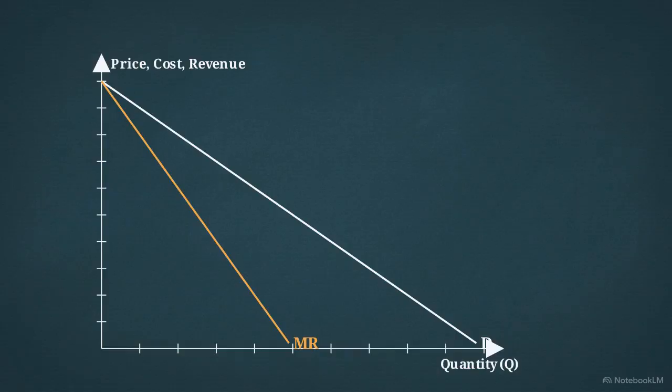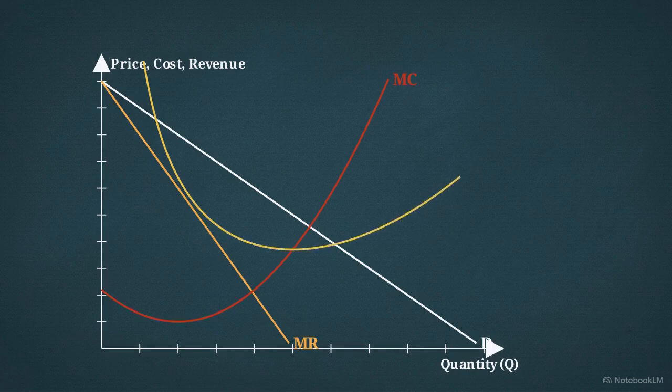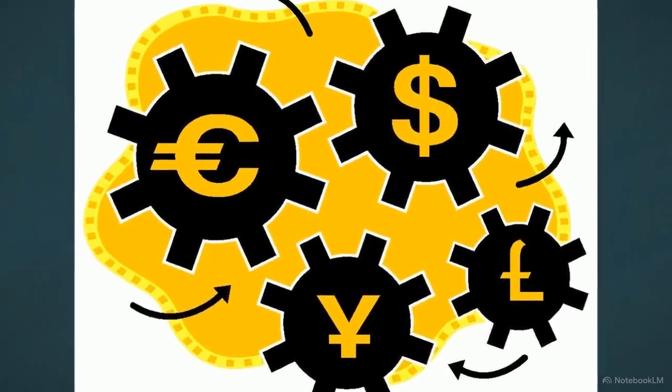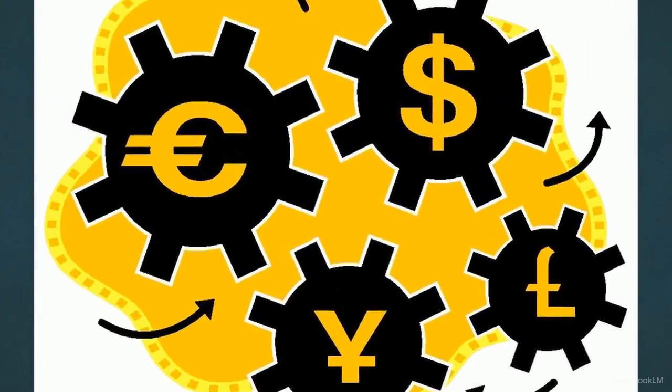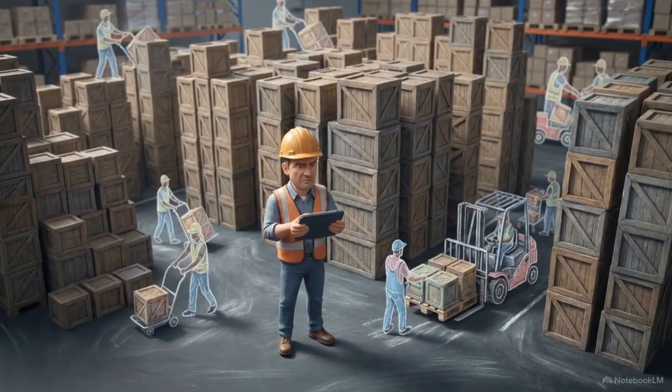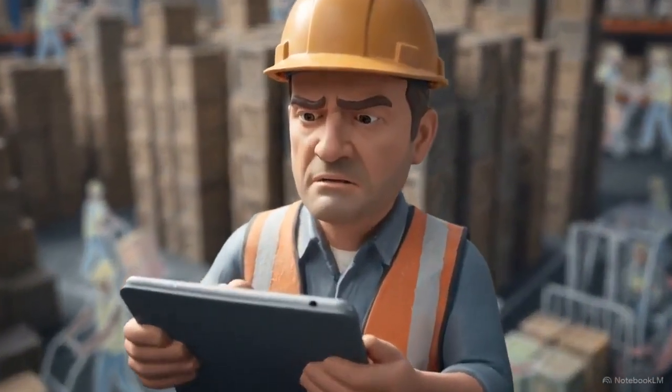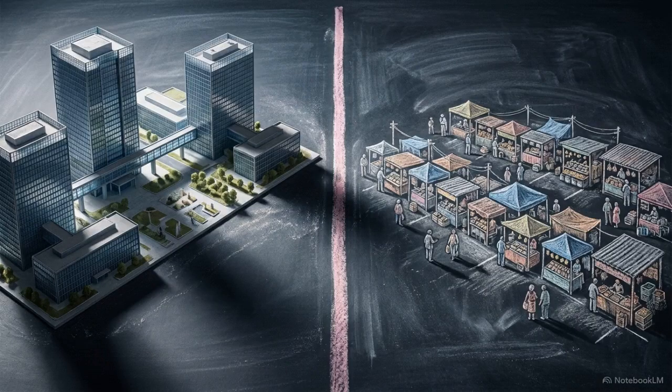With revenue curves locked, we map the costs. We introduce the marginal cost curve, a checkmark representing the cost of each additional unit. Next, we layer the U-shaped average total cost curve, hitting its minimum exactly where marginal cost crosses. Every rational firm follows a singular directive. Profit is maximized exactly at the point where marginal revenue equals marginal cost. Producing even one unit past this intersection guarantees that the cost of making the product exceeds the revenue it generates. Whether a firm is one of a million competitors or a lone titan, this intersection remains the unbreakable equilibrium.